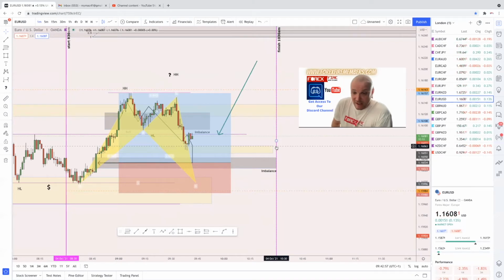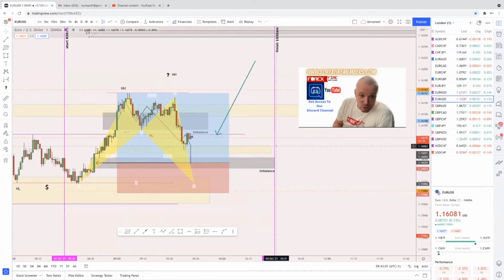you can then start seeing your ability to identify these areas. And like I say in the Discord channel, I work heavily on working on confidence. This certainly does build your confidence, because you're identifying structure, you're identifying your point of interest. When you see these mitigating into these areas, your confidence certainly gets boosted. And then from there, your consistency level, because your confidence is there, starts to build as well.